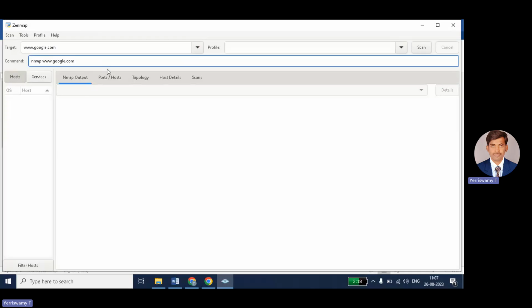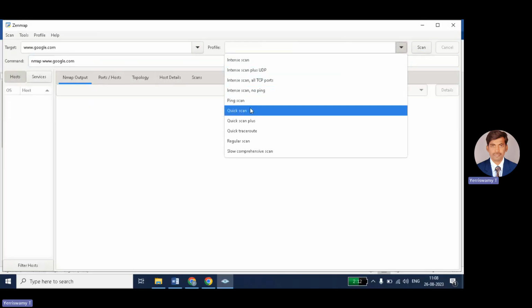Sometimes what happens, the firewall of the Google may block the command or the request. So at that time, in order for demonstration, you can write there as localhost. So if the response is not got, then you can just type localhost, then your own system information it will display, nmap space localhost, in case if the Google or any other website is blocking the request. So however, I will try to check for Google itself. Okay, and then go for scan.